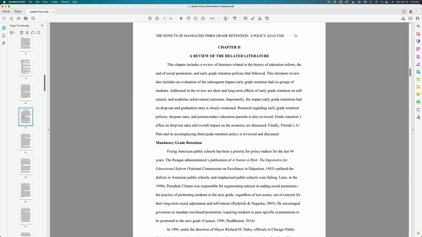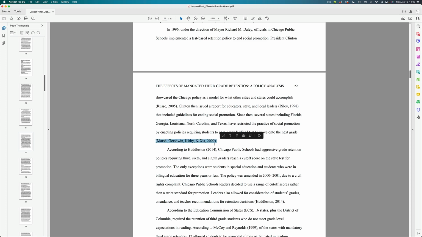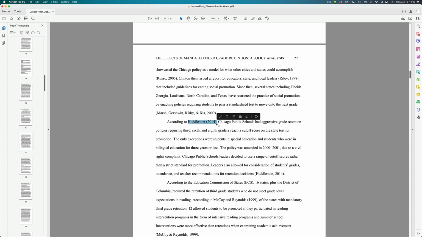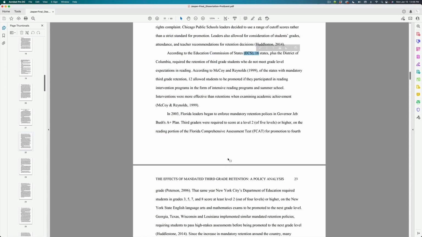And chapter 2, literature review. Okay, so right here, I give a little bit of an introduction. And then I get into all the different literature, and you can see all these studies are cited here, here, here. I mean, every paragraph is going to have an APA citation. So while you are summarizing it and putting it into your own words, remember, it is not your original idea and therefore requires a citation. And so you don't want to copy and paste for sure. You don't want to do that, but you do want to take the literature, summarize it, and cite it.